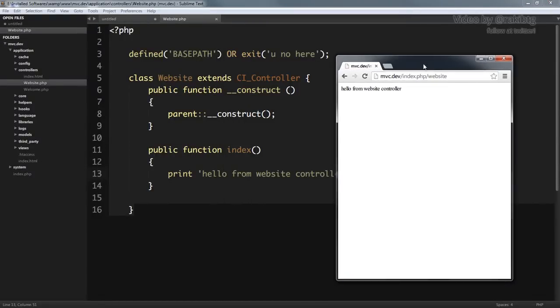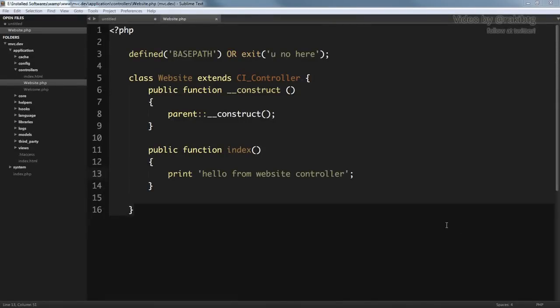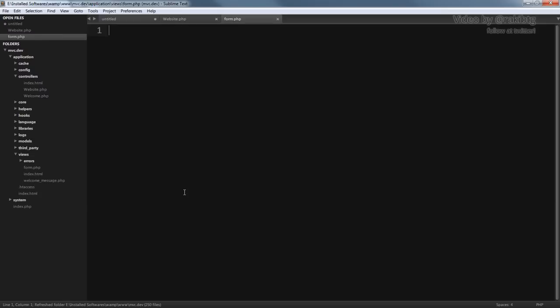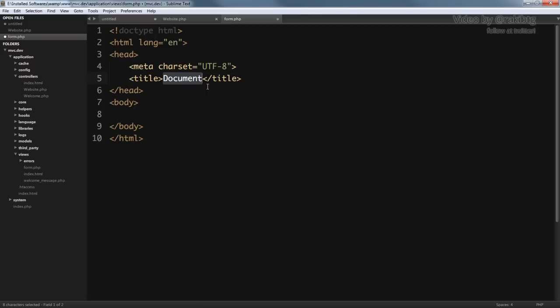So now what I want to do is to load the view and write the form and this sort of stuff there. So here we're going to load our view, this->load->view, and our view name, for example website form or something like that. I'm going to keep it simple, just form. And I'm going to create this view right now. Inside the views folder, I'm going to create a new file called form.php. I'm going to do something really basic, not that fancy or automated here. So say website form or something like that.